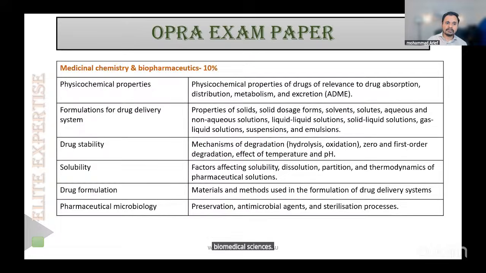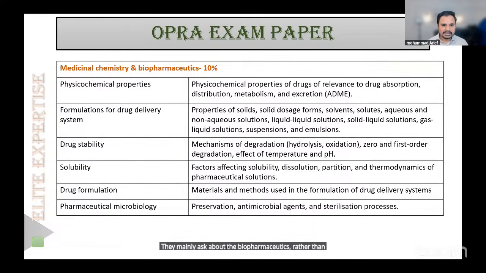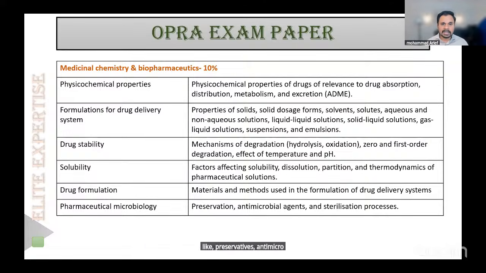Then, when it comes to medicinal chemistry and biopharmaceutics, they mainly ask about biopharmaceutics rather than medicinal chemistry. They won't give any structure-based questions, but most are application based, where chemistry and biopharmaceutics are in common, like physicochemical properties of medications, absorption, distribution, metabolism, and excretion, pharmacokinetic properties, formulations, drug stability, solubility, drug formulation, and pharmaceutical microbiology, like preservatives, antimicrobial agents, and sterilizing procedures. All these are included in this component, medicinal chemistry and biopharmaceutics.